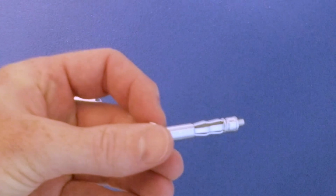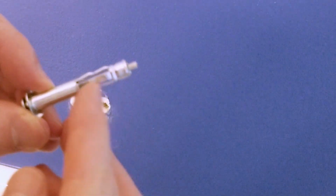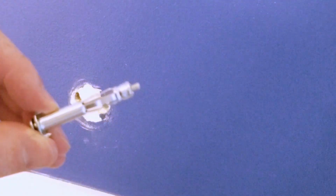Just gonna pull these guys out right here. Hopefully we can pull it out. Yeah, there we go. What I'm going to use, like I said, are these hollow wall anchors. Basically you hammer them in, and then as this screw pulls back, it mushrooms this out and grabs onto the back of the drywall. That's what we'll be using here. I might not even need to drill them too much.